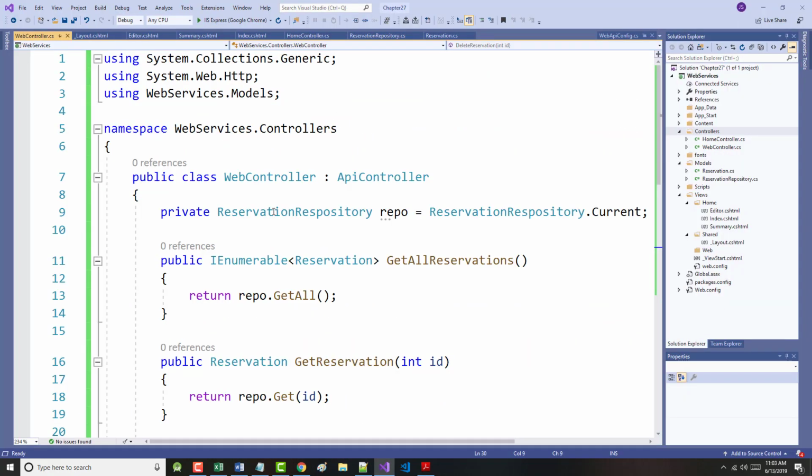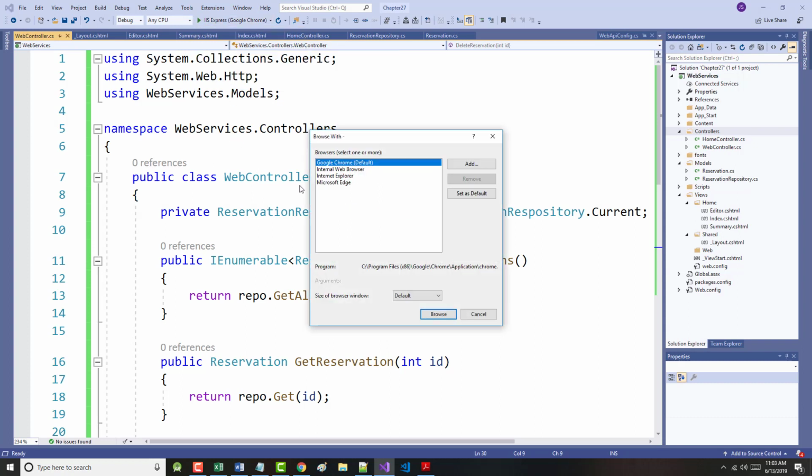I want you to know that the only thing I've loaded on here, I didn't load any browsers, so it is finding Chrome, and I don't know if I can browse with, let's see, try to browse with Edge.